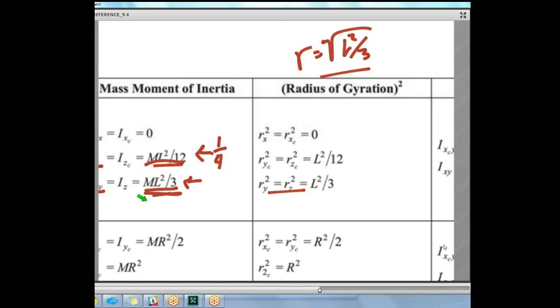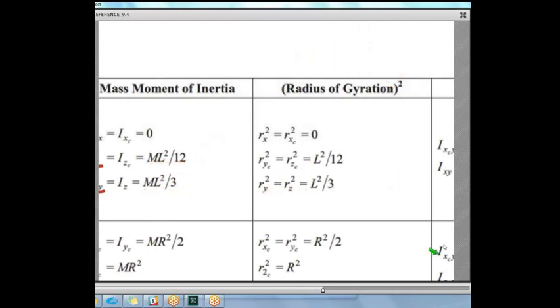So radius of gyration is a strange little concept that's kind of about summarizing this three-dimensional object as a point mass. The weirdest thing about radius of gyration is that when they give you a table of values, I guess they didn't like typing square root symbols, so they give you radius of gyration squared in the table. So what they're saying here is that R equals square root of L squared over 3. They just wrote it as R squared instead of using the square root symbol. Let me zoom out just a little bit.